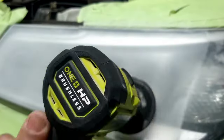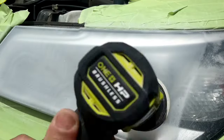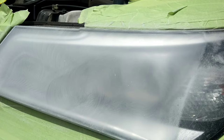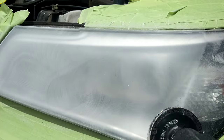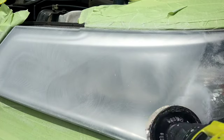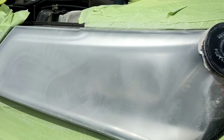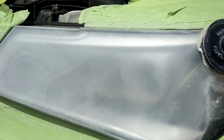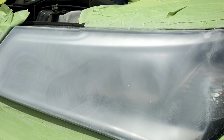This is a P500 — not a 500 grit. As you see here, I am hitting this light pretty aggressively on every inch. No favoritism on certain spots, because pretty much 100% of the light is heavily oxidized and heavily damaged. That whole top layer needs to be removed, and that's what's going on here with the P500.